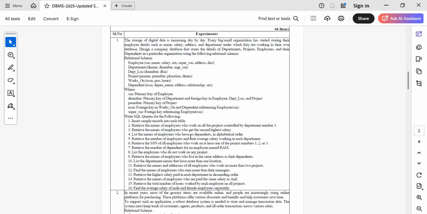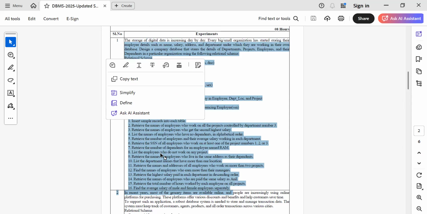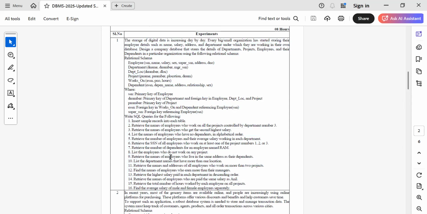So follow the steps which I will explain, and at the end, you will have a lot of idea about how to approach these kinds of questions. In these 16 given questions, they have given basic to moderate level questions, right? So you all have to understand properly. Understanding database concepts is very important.